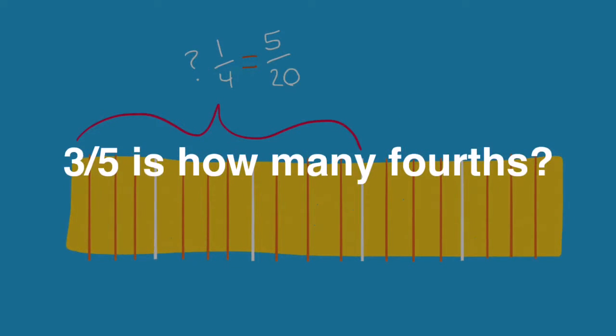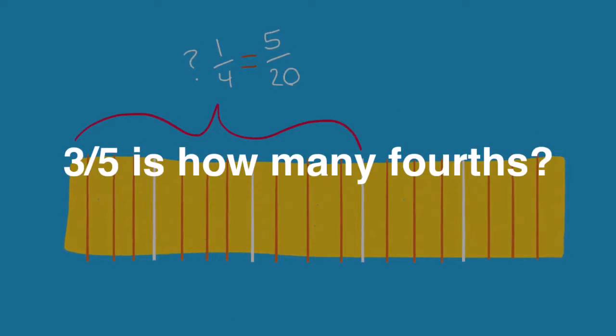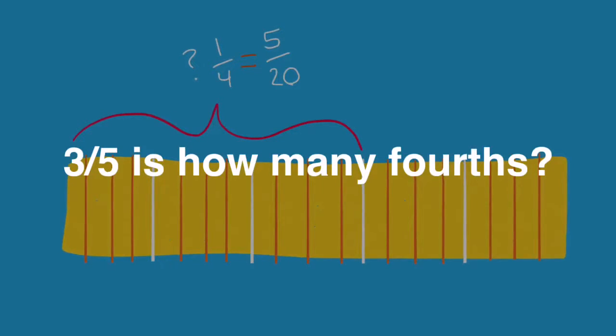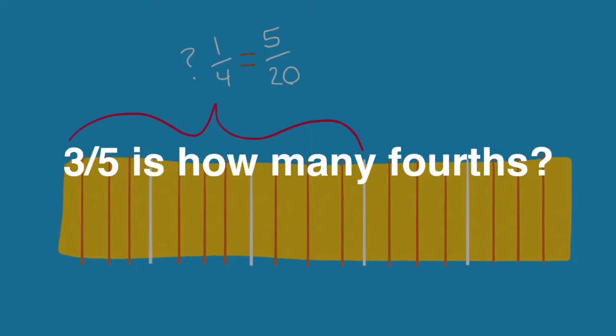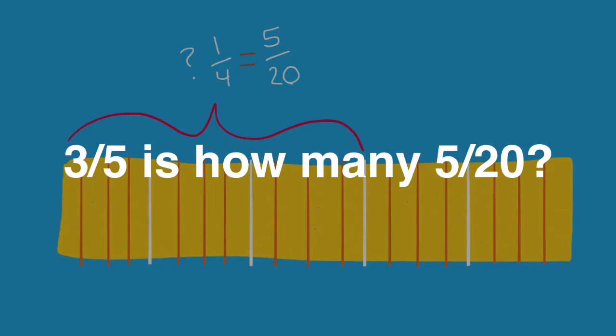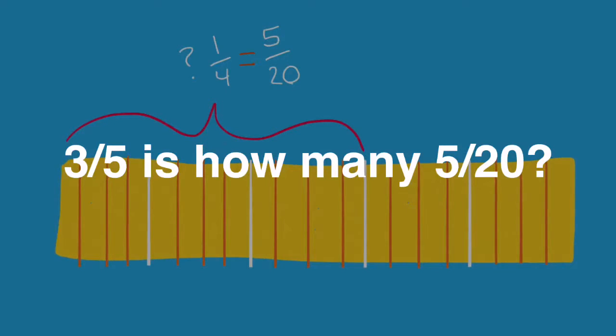Both 5 and 4 are factors of 20. And so 1/4 would be equivalent to, let's see, 4 to 20 would be 4 times 5. So I need to do my numerator, 1 times 5. Oh, 1/4 is equivalent to 5/20. So the question really is, how many 5/20 can I take out of 3/5? I can't take 20ths out of fifths. Oh, but that's not what we were going for, remember? We also need to change our fifths to be 20ths.